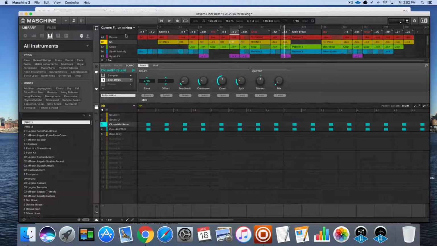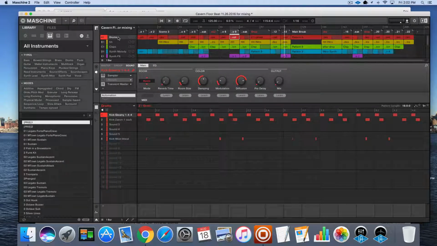So my process, and I don't do this every single time, but I'm getting the arrangement and mix 80% of the way done in Maschine. So I'm going to make sure that my drums are all sounding good, and then I'm going to export this entire drum track that has the kick and the sub and some of the different kicks that occur on some of the ghost notes there, or between the four-on-the-floor beats. It's all going to come into Ableton.